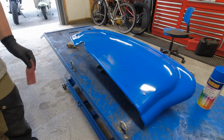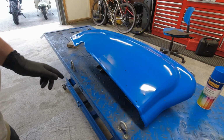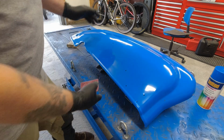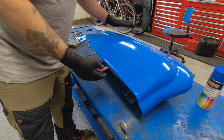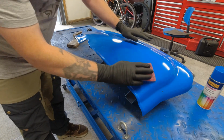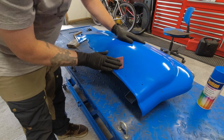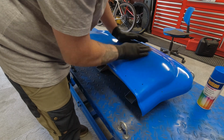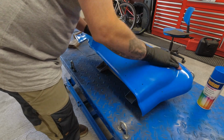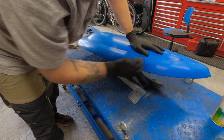So what I need to do is to get that to look like the other panel, and it's a little bit shiny, even though this is, what is it? I think it's like half matte, is that a thing? So I'm just going to give it a quick rub down with my scotch pad, hopefully not rubbing through the paint. I'm not pressing hard at all. I said it went on quite thick, but that was ridiculous.